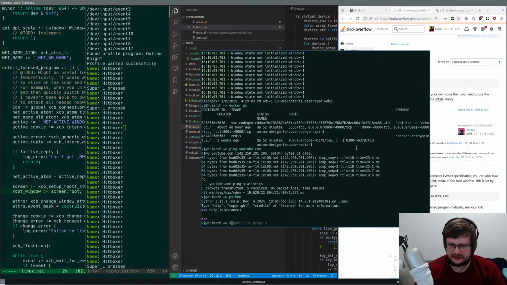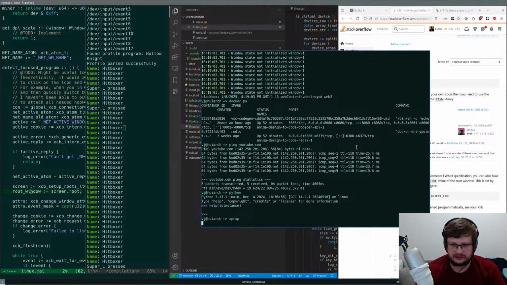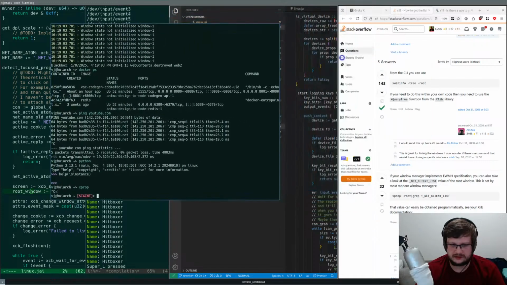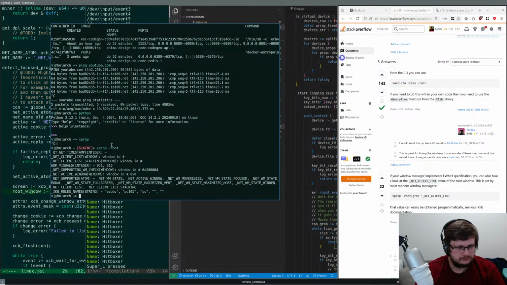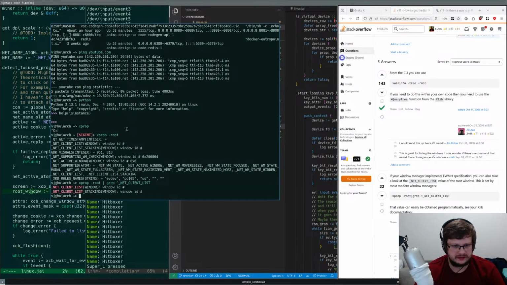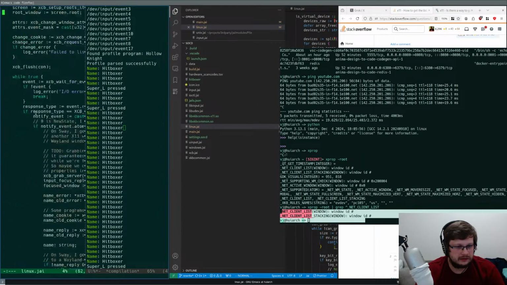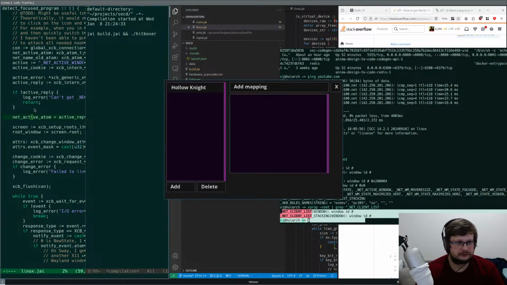Let's do that. I think I have xprop. Does it work on X11? Yeah, it works on X11. Nice. So, xprop -root. Yeah, this is the root window, and _NET_CLIENT_LIST. So I don't have anything here. Let's run that.